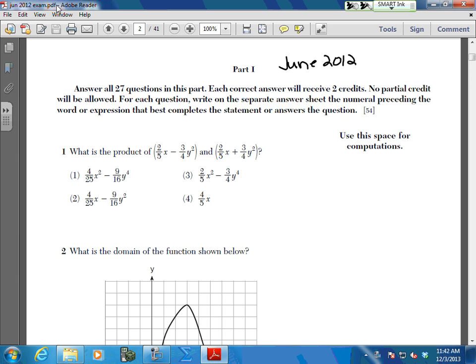When they ask for the product, notice that the terms are the same. What's different is the sign in the middle. These are your perfect squares. So perfect squares, the middle terms will cancel. We just need to multiply our first term and our last term.